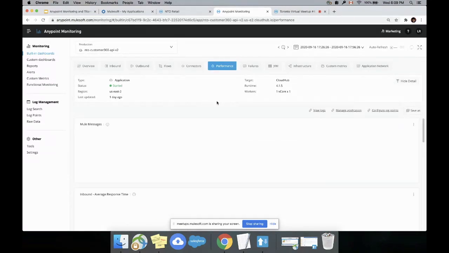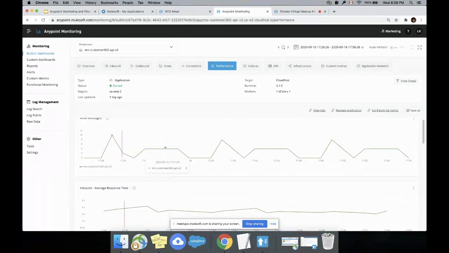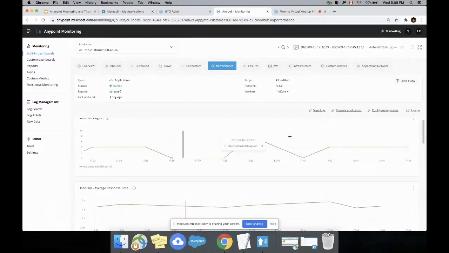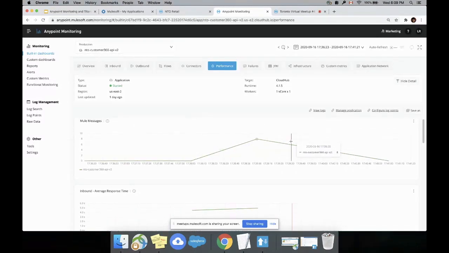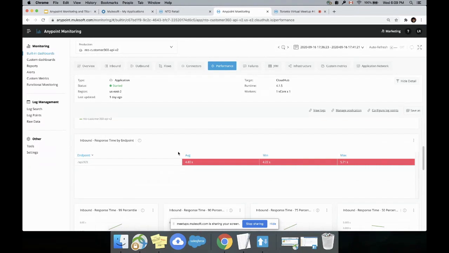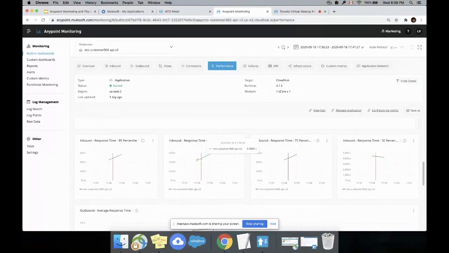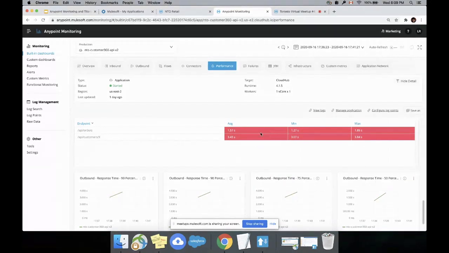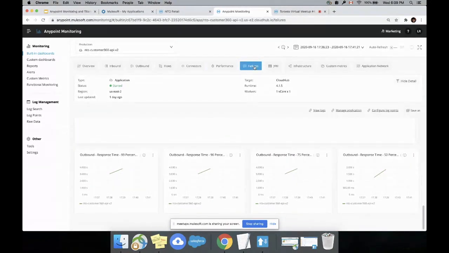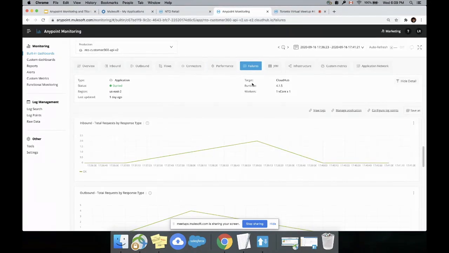Performance. This would be like, how is my API performing? I get so many messages within this period of time. You can also deep dive; you just have to select and you can deep dive into this. I have so many messages within this time, and how my endpoints were performing. Same thing, the 99% which I spoke about. 75% of the time the response time was between 4 to 5 seconds, so it's pretty good. But if we had issues, we can then deep dive into what the problem was. Similarly for failures, you see how many requests failed and how many were successful, things like that.